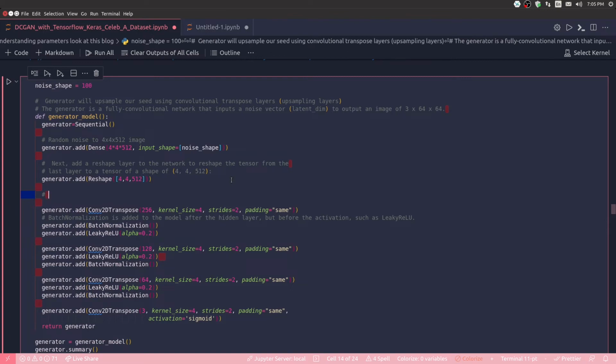For example, if you pass a kernel size 3 and then a multiplication sign and then 3, this is actually equivalent to 9, 9. So you have to be careful on this. If instead of a comma you pass it like this, 3 multiplied by 3, then the kernel, that is the filter that will be applied, each of those filter sizes will be 9 by 9 and not 3 by 3.